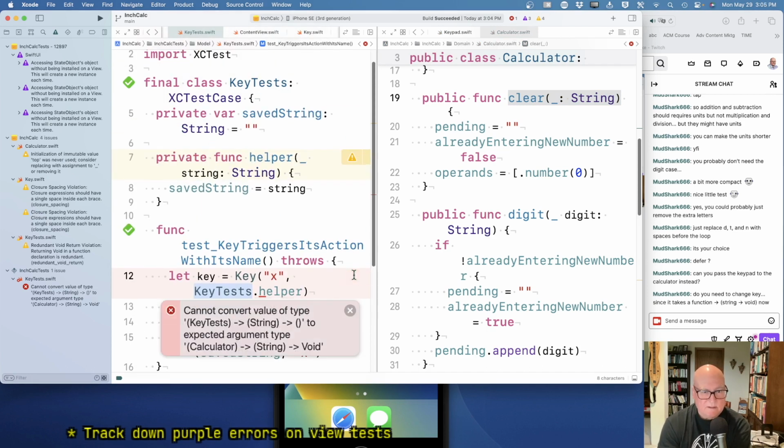And the message is a little weird. Oh, key tests. It only takes calculators.